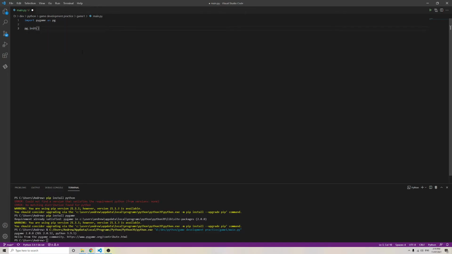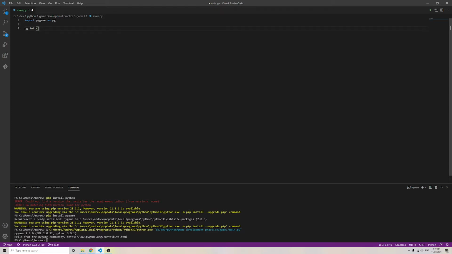So the first thing we do is we call initialization. I should introduce Pygame. Pygame is built on SDL, which stands for Simple DirectMedia Layer, and it integrates input and output with the code. There's a bunch of modules within Pygame for sound, keyboard, mouse, display, everything.